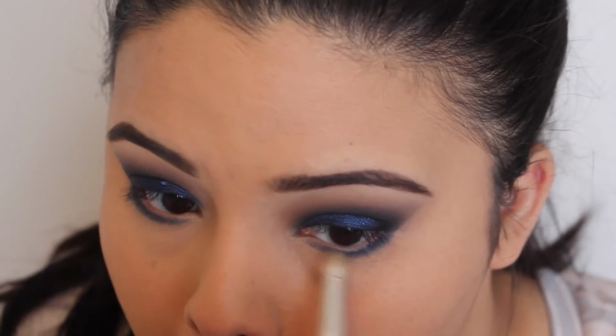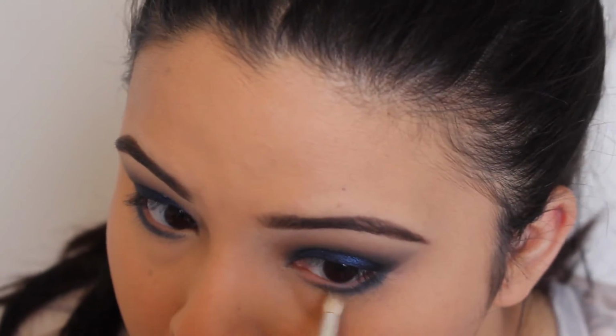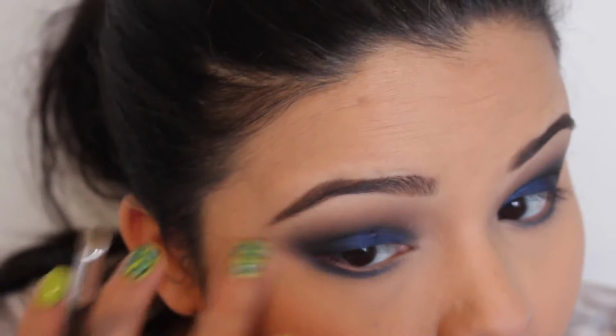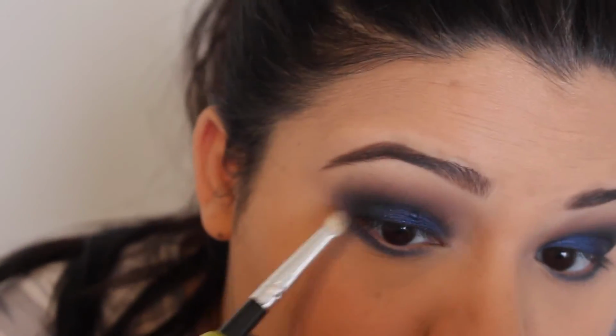Then with my pencil brush, I'm going to go right underneath and blend that out. So more blending, blending, and more blending.